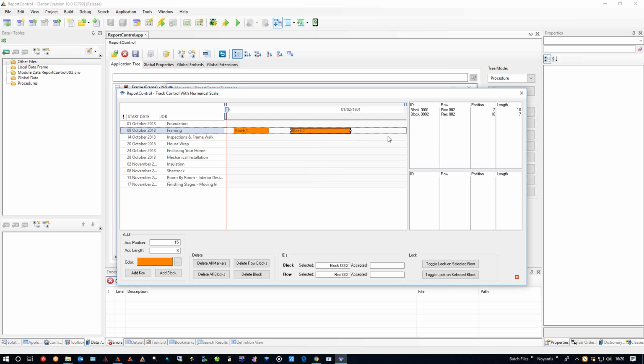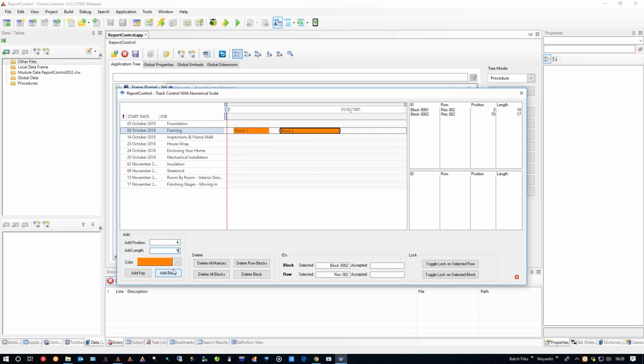But if you were to go through your code, what you can't do is get them to clash or conflict with each other, because they can only go up. You can see one is 2 to 10 and one is 12 to 17, so there is no gap between them. If we were to add one at number 4 for a length of 5, that's going to cause a clash, because we know that starts at 2 for a length of 10. So that's going to cause a clash.